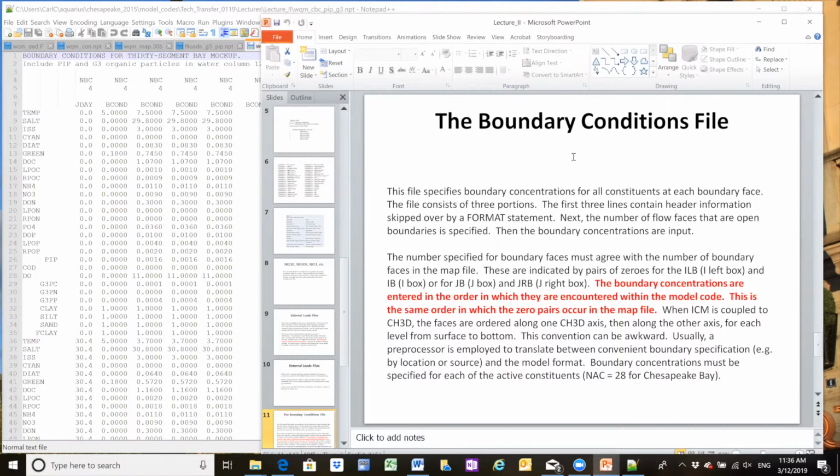The first three lines are header information, just a title, if you want to remember something. You need to know the number of flow faces at which boundaries are specified. How many open boundaries are there? In this file, the only thing that's read is this. There were 4. That other stuff is relic information. It doesn't mean anything. But you have to know there were 4 open boundaries. In the 30 box model, they were the one place all the way on the left, which represents the Susquehanna River. It was only 1 deep. Remember, there were closed faces below that, and on the other end, it's the interface with the ocean. So there are 4.